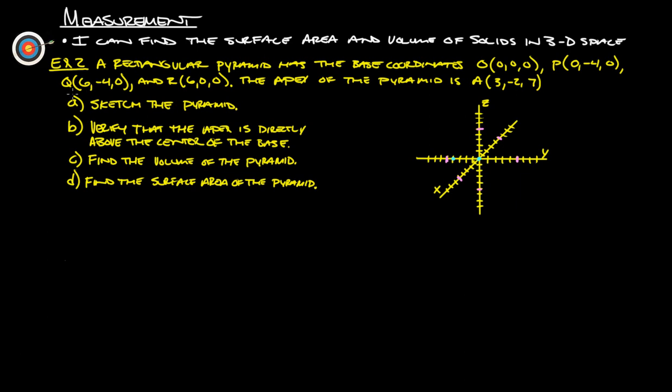just so we don't get them in the way of the lines. Q is 6 on X, so it comes out here 6, and then it's going to be -4 on the Y, so we come out here 6, and now we're going to move over -4. You want to almost draw a parallel line out here that comes out to about even with 6, so that's going to be about right there. And then R is (6, 0, 0), so that's going to be right there on that line. So that's the base, so now we can draw that base here.